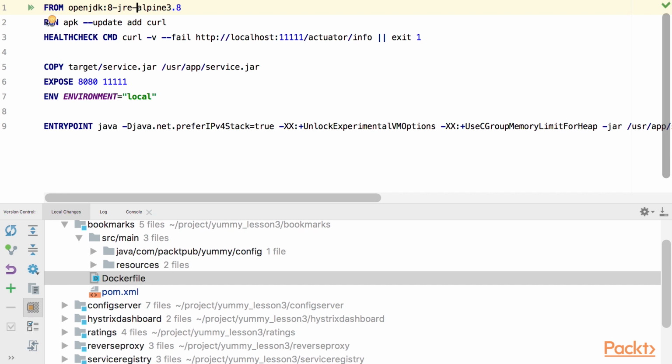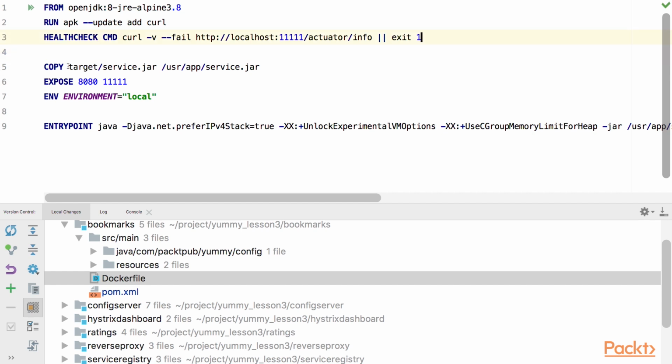All right, then we use apk --update add curl because in one of the recent Docker updates, we got the possibility to add a health check, which means that Docker itself can recognize if a container is healthy or not, and for example restart it, or it will just print out if it's healthy or not in the overview. So this is very nice, and many of the other Docker-based management systems like Rancher, etc. also check these health checks for health information, which is very nice.